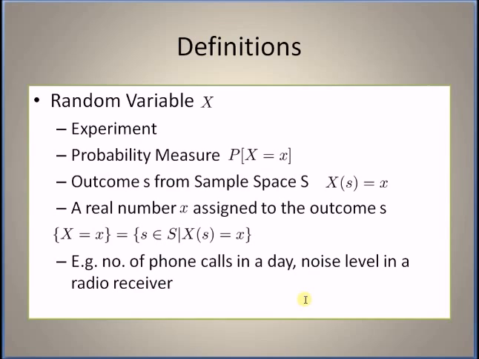A random variable basically represents a process in which we have an experiment, that is, you conduct a physical experiment or take observations, and then we assign probability measures to the outcomes of these experiments. For example, if you toss a coin, the possible outcomes are either heads or tails, but in order to study them using mathematics, we have to assign some values to these outcomes. For example, you can assign 0 to heads and 1 to tails. So the outcomes, heads and tails, form the sample space, and the values assigned to these outcomes, that is 0 and 1, represent the random variable that is assigned to these outcomes.